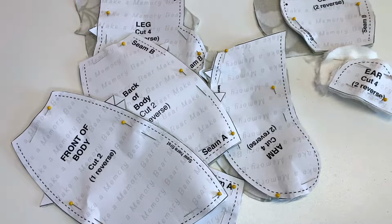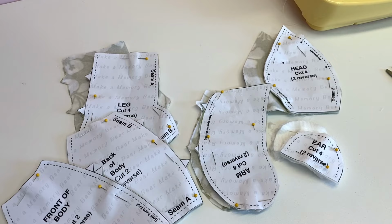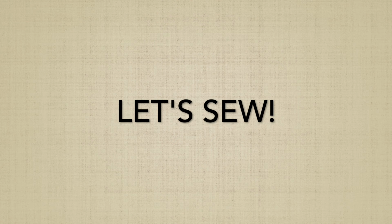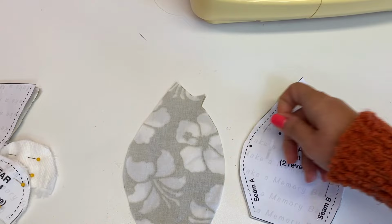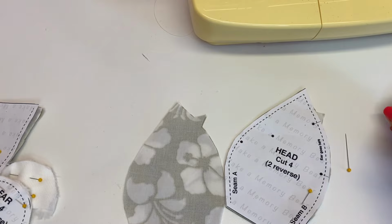Once all the pattern pieces have been cut out of the fabric, it's time to sew. We're going to start with the head, and the head actually has four pieces, and two of them are going to create the front of the head, two of them are going to create the back of the head. So go ahead and separate it into the front and the back.